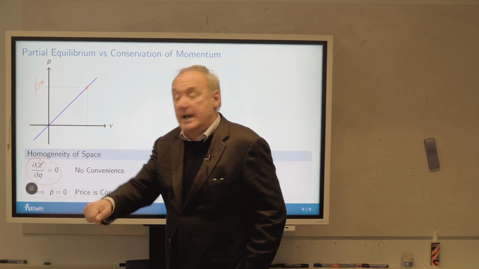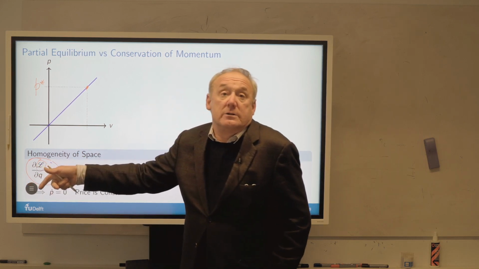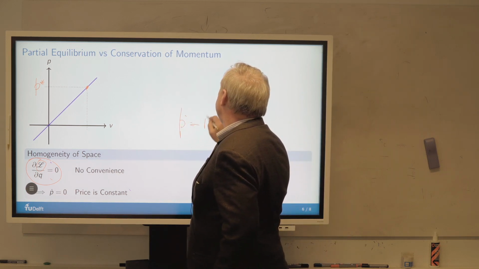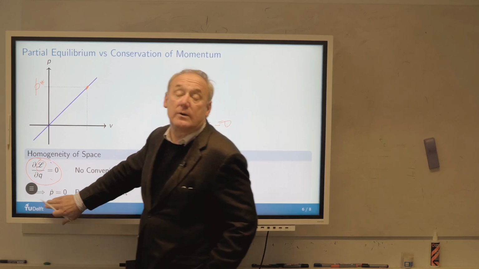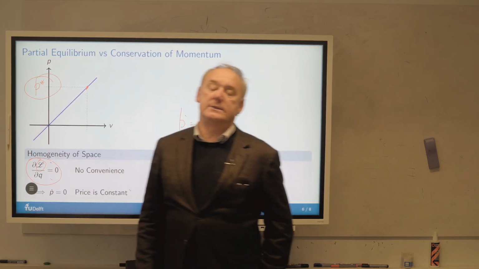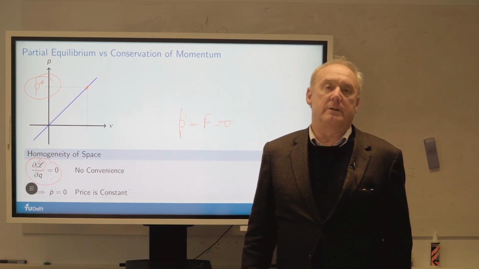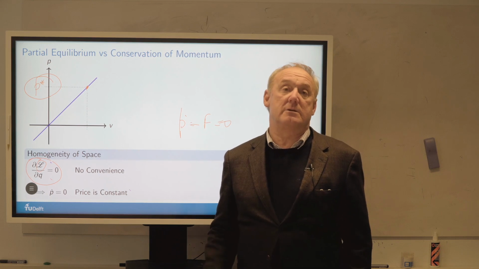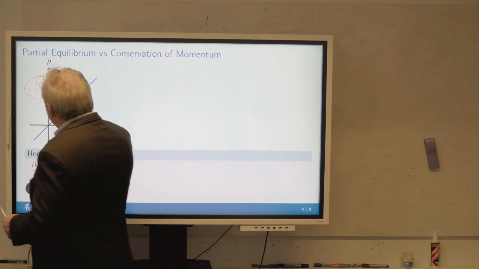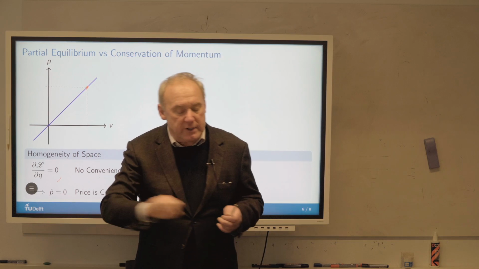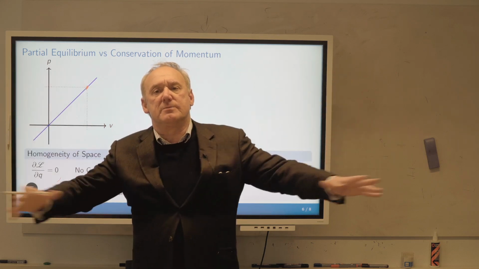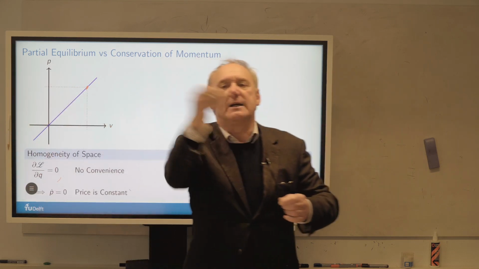Okay, so if I change the location, that's this dq, then my cost can't change, right? It's independent of how much I have. Now, if I plug that into the Euler-Lagrange equation, I find out that price must be constant, whatever it is, okay? And price constant is precisely what partial equilibrium demands, okay? That the existence of this thing, all right? So it's actually a very pretty picture of what it means to be in free motion, or what it means to be in partial equilibrium. It just means that for you, this commodity space is a homogeneous space. You don't care where you are in that space.